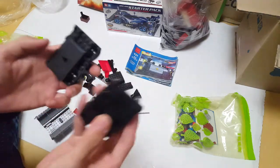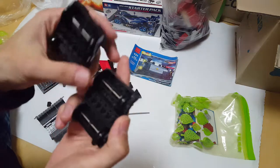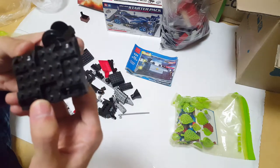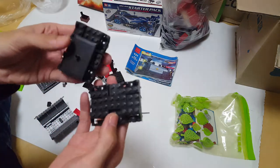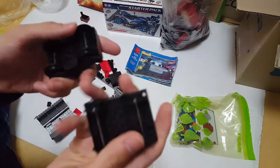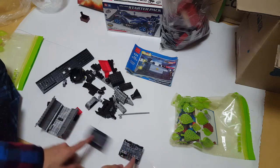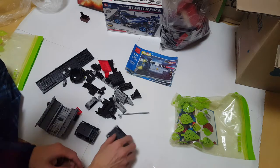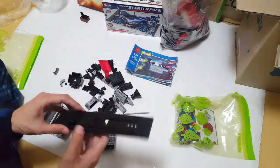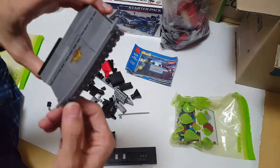Amazing! I got those two pieces for free. The wheel, so precious. It's so hard to get. I've never been able to get the train set on the second-hand market, but these as fake Enlighten, I'm happy. Wow, look at this. They're moving just like a train. Okay. A base plate like this is quite worthwhile, and the body piece with the bar.